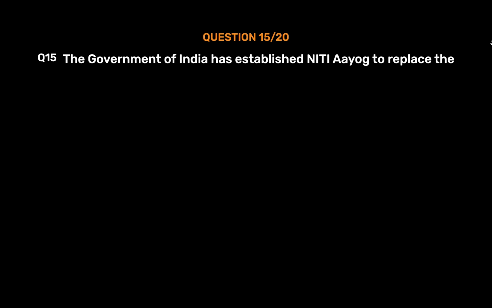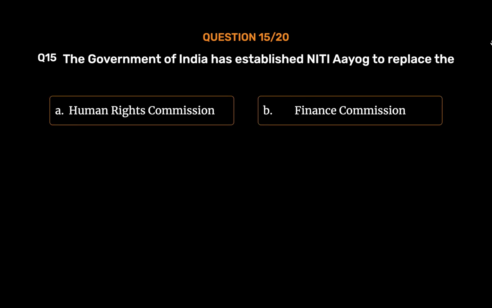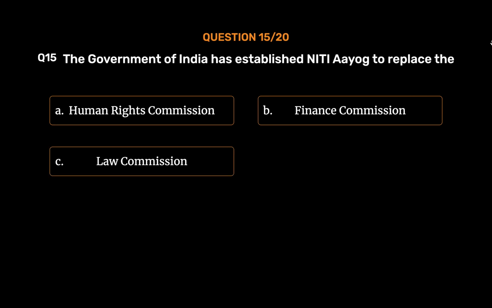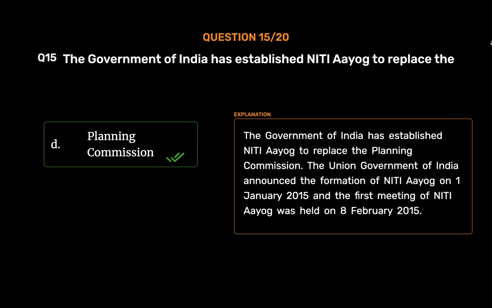Question number 15. The Government of India has established NITI Aayog to replace the: Option A, Human Rights Commission. Option B, Finance Commission. Option C, Law Commission. Option D, Planning Commission. The correct answer is Option D, Planning Commission. The Government of India has established NITI Aayog to replace the Planning Commission.